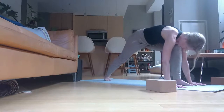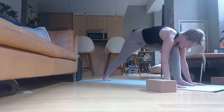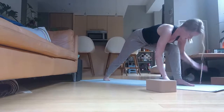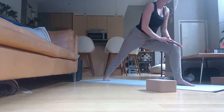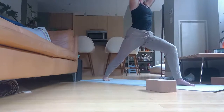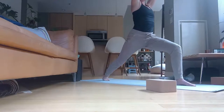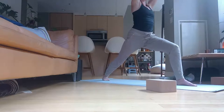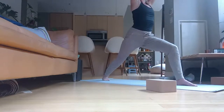Find a nice, maybe 30-degree angle, diagonal on the right back foot. We're gonna engage the legs, press into the feet. You can either walk the hands up onto the legs, or you can just meet me upright in warrior one. So working to bend the left knee forward so it comes directly over the ankle one day. Working to draw in the belly.